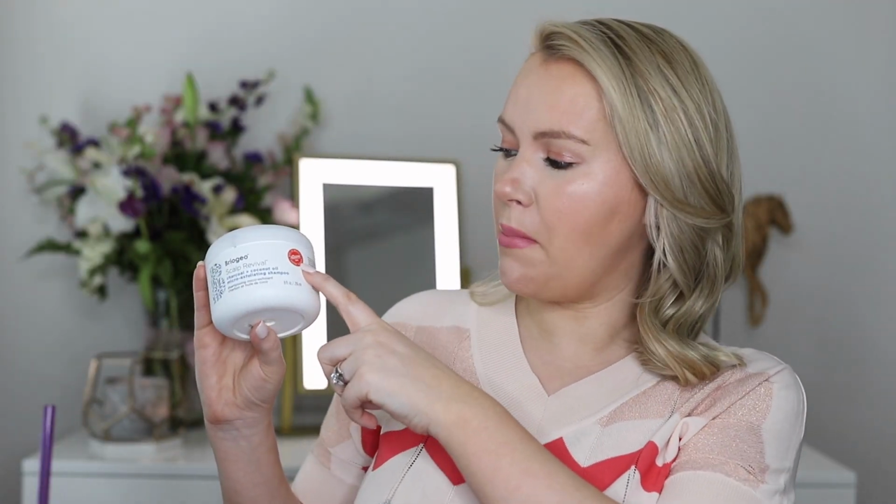When I use it, I take a little bit in my fingers, rub it like this, and I make sure to just massage the actual scalp rather than focusing on working it into the hair. I massage the scalp so that I can exfoliate everything. And oh my gosh, it's got this minty quality that just makes your scalp feel so refreshed. It's so good. And I can smell the mint now. Literally, it smells like mint chocolate chip ice cream, but it's not. Don't taste it. I feel like I shouldn't have to tell you that. Apparently, it was a Best of Beauty 2018 winner, and I can see why, because it is really good.